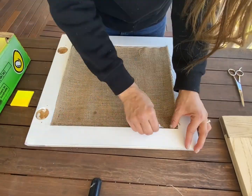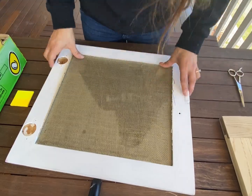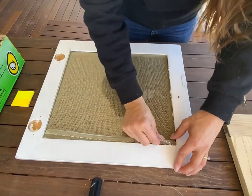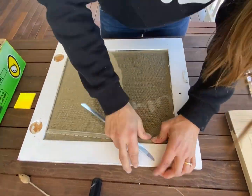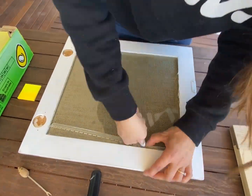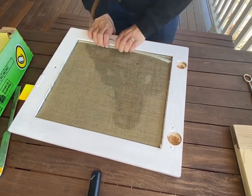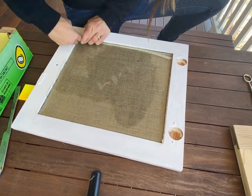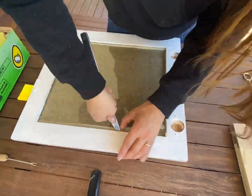I did end up gluing, just using some super glue, the top edge in of the Hessian, just so I could pull it taut as I put the glass in, as that was the one thing I was finding difficult to do. So look, with this, you could have just stapled it in. I've done before where I've just gotten a thin bit of plywood and also adhered it to the back. So it just depends whatever you want to do. But this just was convenient and easy. And as you can see, it turned out really well.